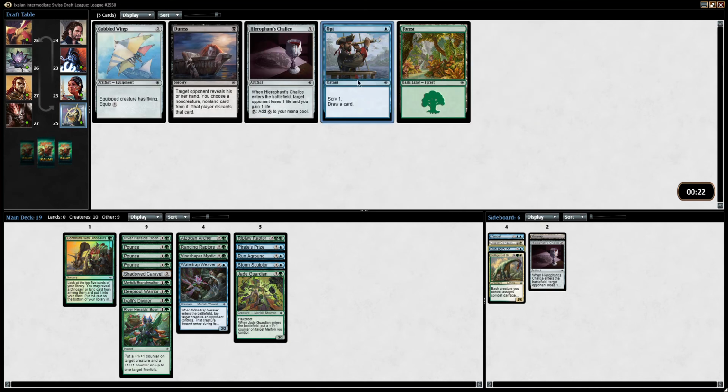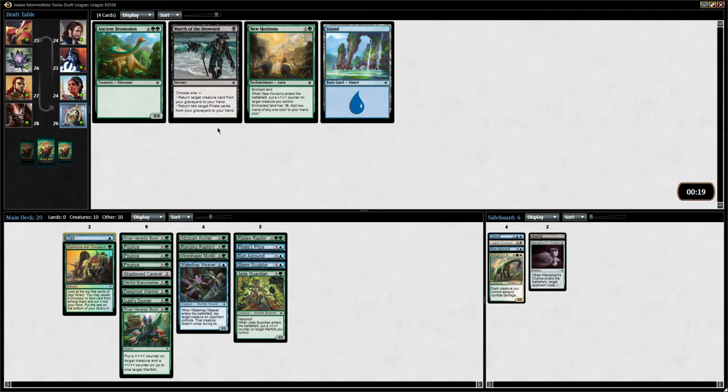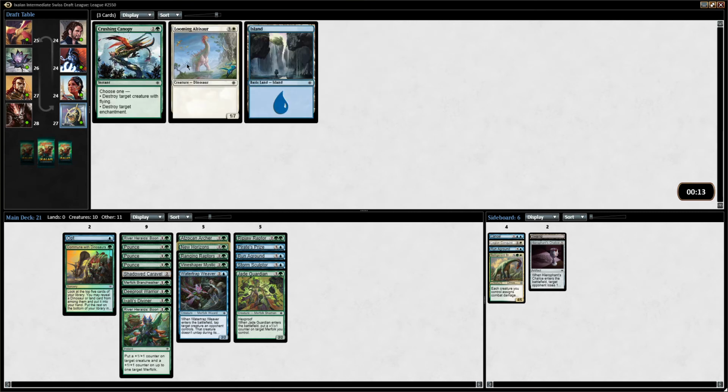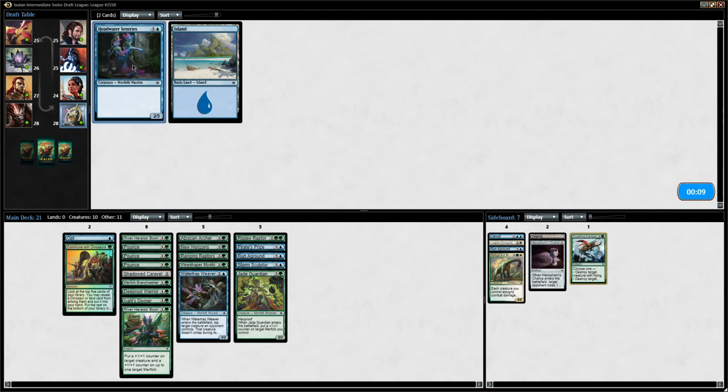Here we can take Opt. I don't really need Cobbled Wings, I don't think. I'm not a huge fan of it, and Opt is pretty good filler. New Horizons, much more playable than the Brontodon. Yeah, I think I'm beyond the Brontodon hopes.